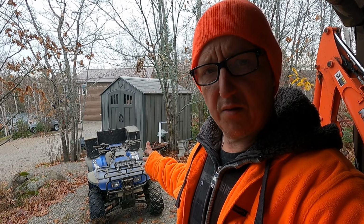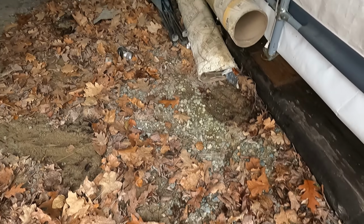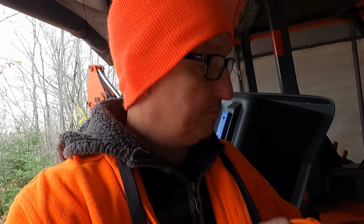Honda Fourtrax 300, 1991. Started sitting here, buried in the ground. Well, not buried in the ground, but sitting there a really long time. And she started. Let me know what you think.